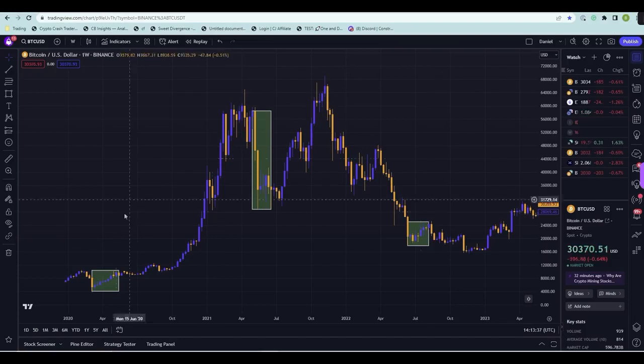These boxes showcase the previous 3 super full buck moons. We can see that in 2020, down here, there was a 161% rally in a bear market, in 2021 here we witnessed a 51% sell-off in a bull market, and in 2022 here there was a 43% rally in a bear market.